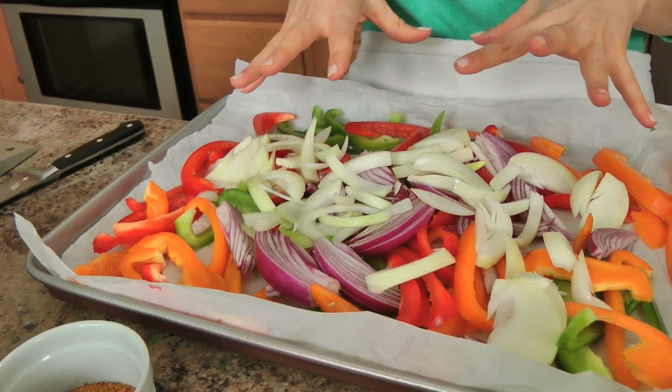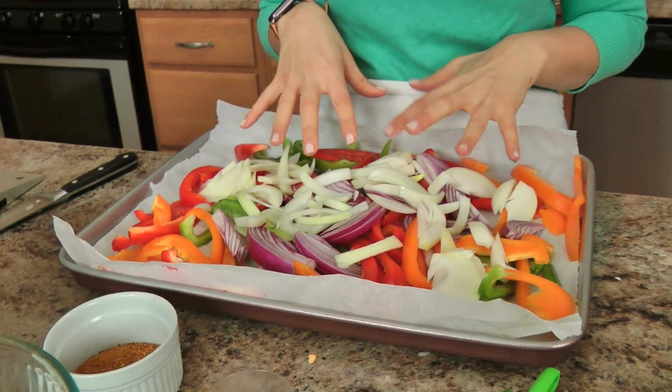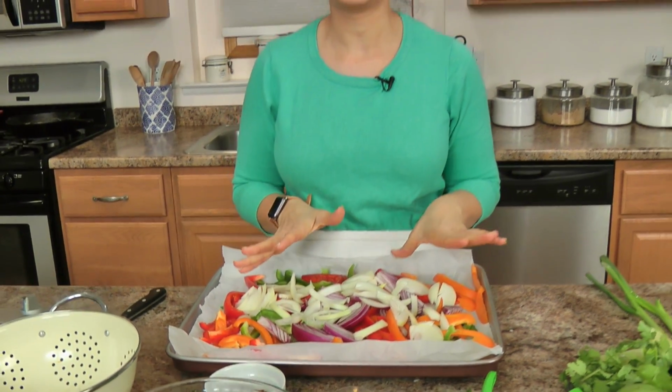All right, so I've got a lot of onions and peppers here sliced. Now, it looks like a lot compared to the 3 pieces of salmon, and that is because there's only going to be 3 of us for dinner tonight. Otherwise, I would put more salmon on it, but also the roasted veg with all the juices and the spices and everything, oh my goodness, left over on a salad or on top of rice tonight for dinner are so delicious. So I always make sure to make extra because we just love it.